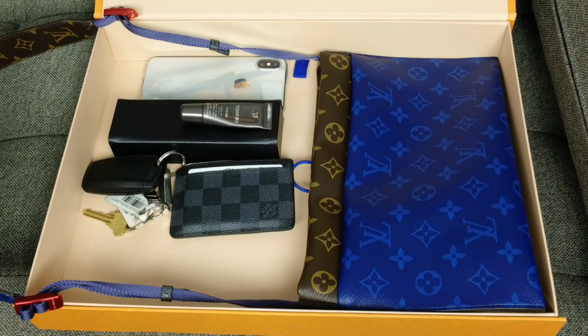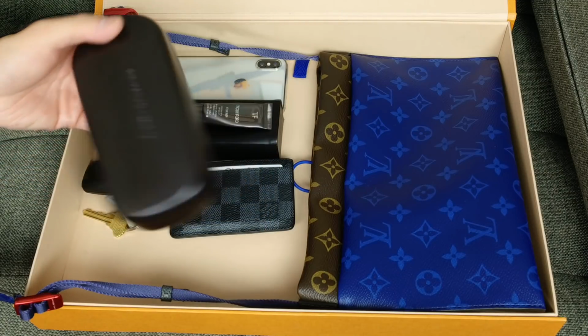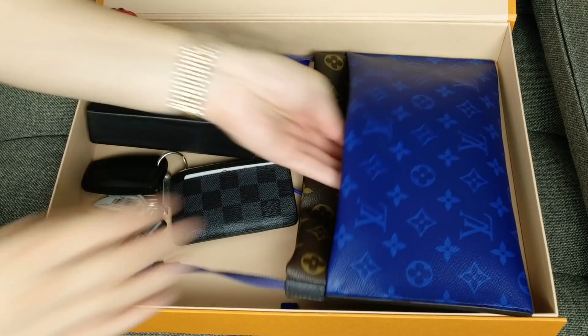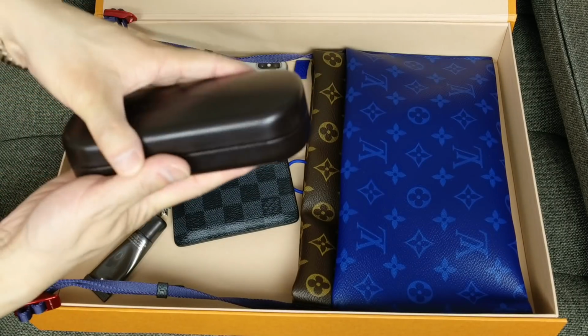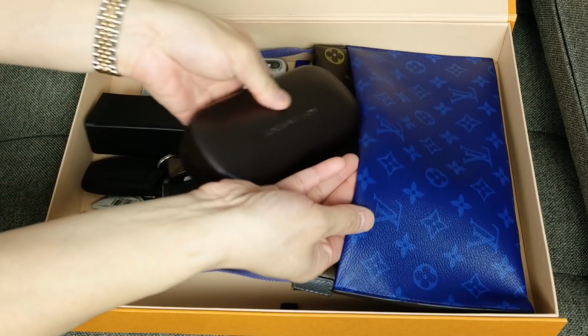Some other alternates that would still fit inside is a Louis Vuitton sunglass case, which is a lot bigger than the Dior Homme one, but it will fit in the front. It just sticks out a little bit. And again, if you're wearing the sunglasses, I definitely like using the case to store some other stuff while the sunglasses are outside.